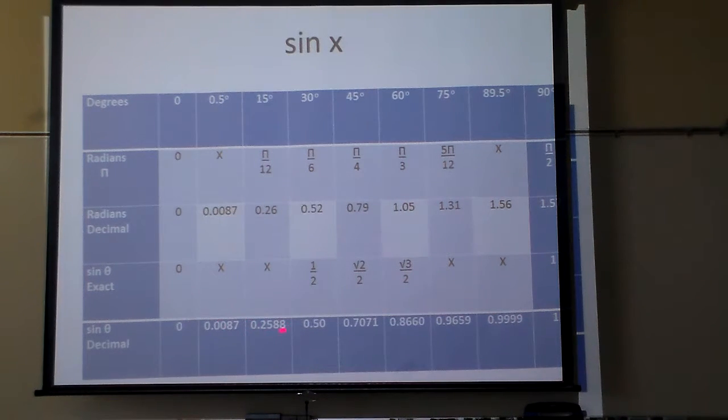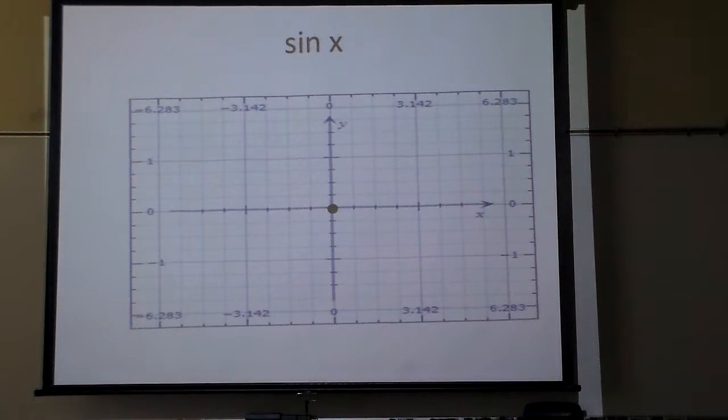I don't know that I'm going to use particularly these, but I'm going to use at least these right here, the big ones that we see a lot on our sine graph. And notice we have a point at 0, 0. And then at pi over 6, which we said was around 0.5 something, it's exactly 1/2. And if this is 3.142, 0.5 is about right there. The next value, square root of 2 over 2, is around 0.7071, is exactly at like pi over 4, which is exactly on this line right here.